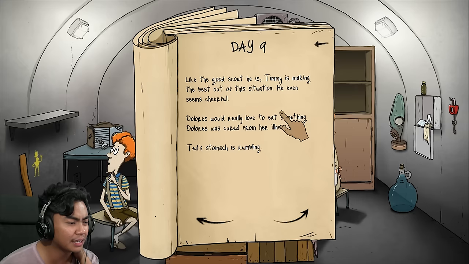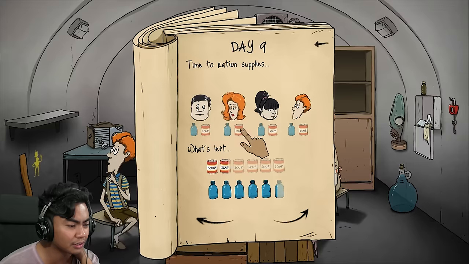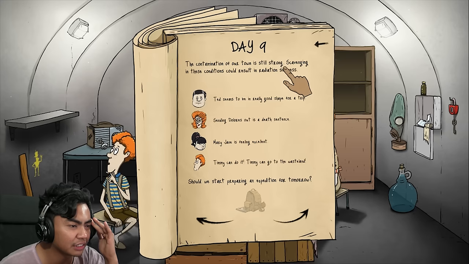Dolores was cured for her illness and needs to eat something. Great. So Ted and Dolores are hungry. Let's give her some soup. Man, there's so much going on. The contamination of our town is still strong. Scavenging in these conditions, radiation sickness. Mary Jane feeling extra.